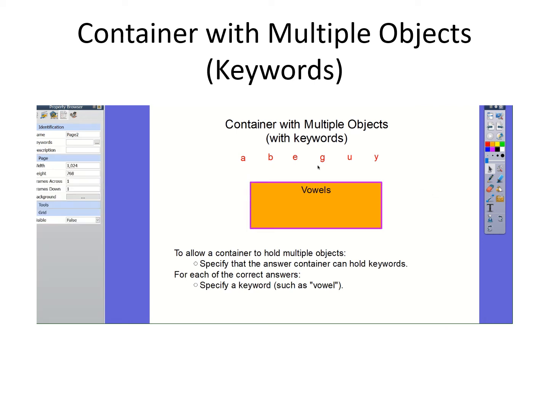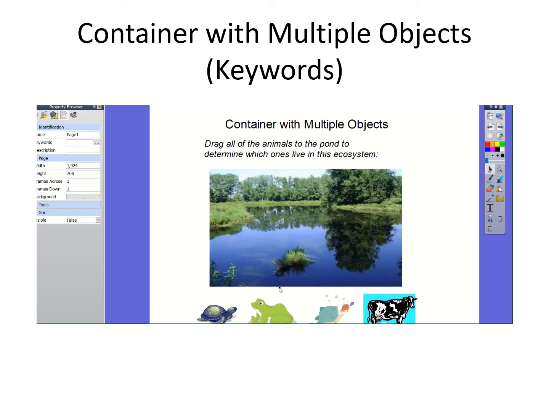Okay, let's do one more example of this. Oh, let me show it to you first. The letter A will fit in. The letter B bounces out. And the same with the others. Let's do one more example of this. I'm going to add to the example we did earlier. I've got several animals down here, and here's my answer area. Because the answer area doesn't have to be a kind of boring box. It could be a graphic.